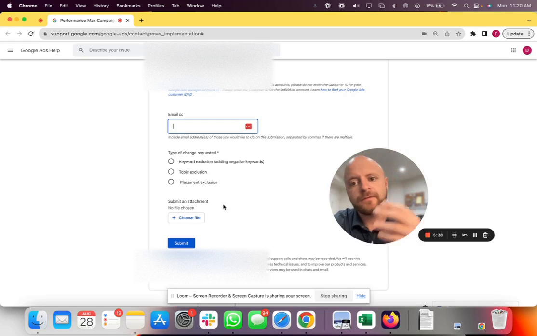How can I explain the reason why Google doesn't want you to be in control of your negative keywords for Performance Max?